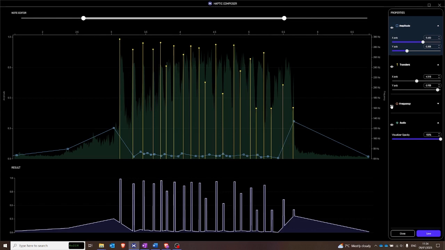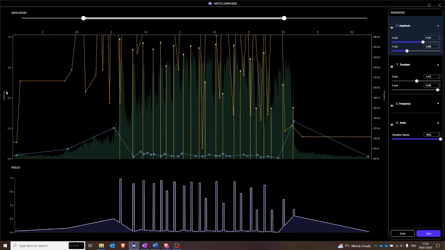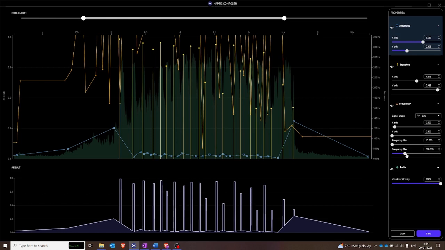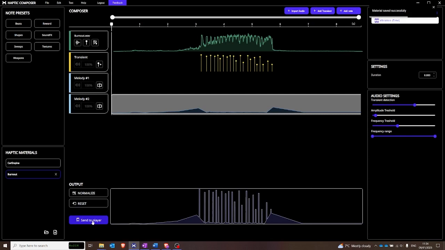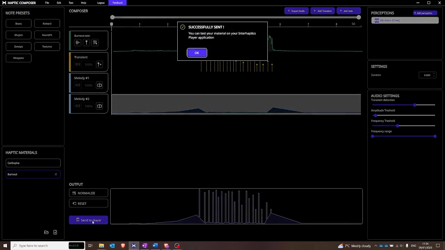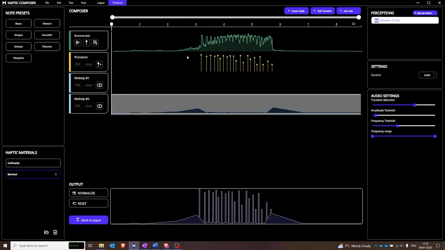Let's check the frequency now. What's going on with the frequency? We are at quite a high frequency at the beginning because the noise is revving up. It's a bit modulated by the sound. On the transient, we take the ownership, the amplitude goes down, and at the end, a low frequency. So I think we can leave it like this. Let's save it. Let's test it. Okay, so we test it out, and it seems that it makes sense how it has been designed.